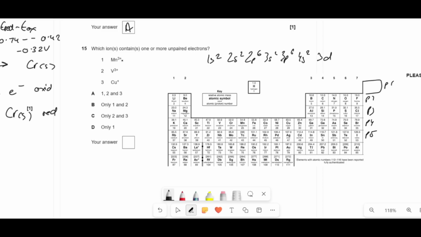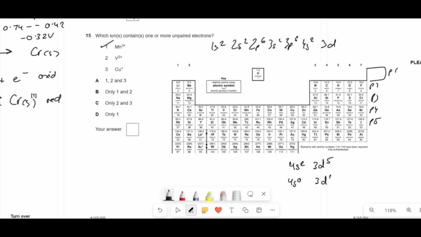So if we look at Mn, right, that's D1, 2, 3, 4, 5. So we know that it's in period 4, but remember the 4S fills first, so it's going to be 4S2, 3D5, right? Now it's told you that we've lost 3 electrons, the 4s gets lost first, remember, so that's going to be 4s0, 3d1, right? And it's telling you that's one or more unpaired electrons, so 1, well, one of them definitely has to be you. Next, vanadium, so it's d1, d2, d3, so it's going to be 4s2, 3d3. If we have 3 plus, that means we're going to lose, so it's going to be 4s0, 3d2. That's 4s0, 3d2. But remember that electrons fill orbitals in a subshell singly before they start sharing. So in this d orbital, there's 5 of those, and there's 2, they're filled up singly. So that's definitely another one.